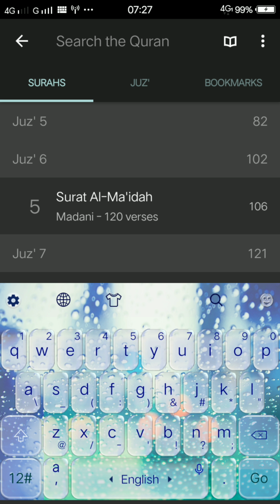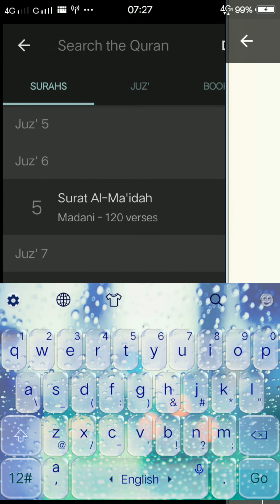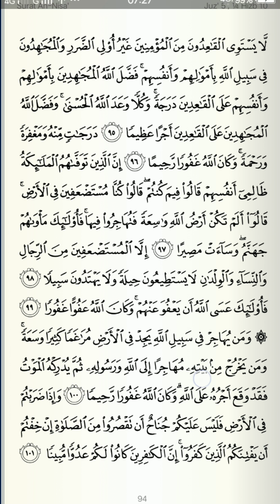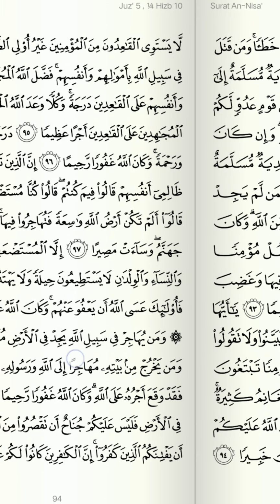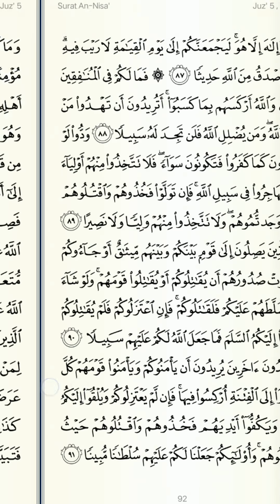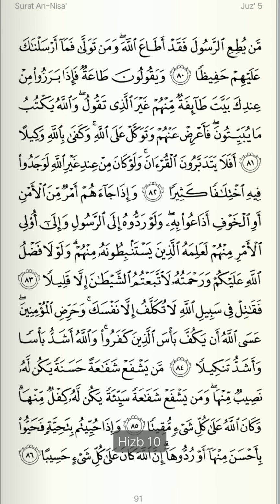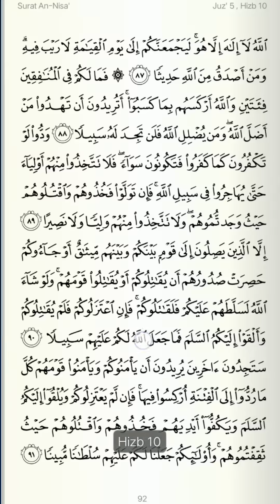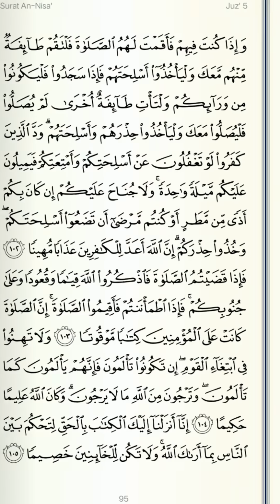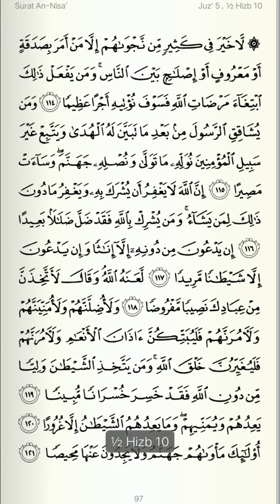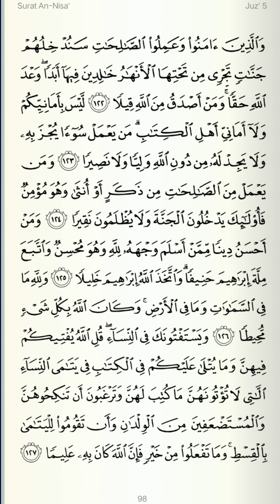What about the book symbol over there? What is that book symbol? If you hit on that, you will have this. So the book symbol is the normal version of the Quran. This is the Quran that can be read in normal version from Surah An-Nisa, Juzuk 6. You can always scroll to have other pages. So this is the normal view of the Quran.